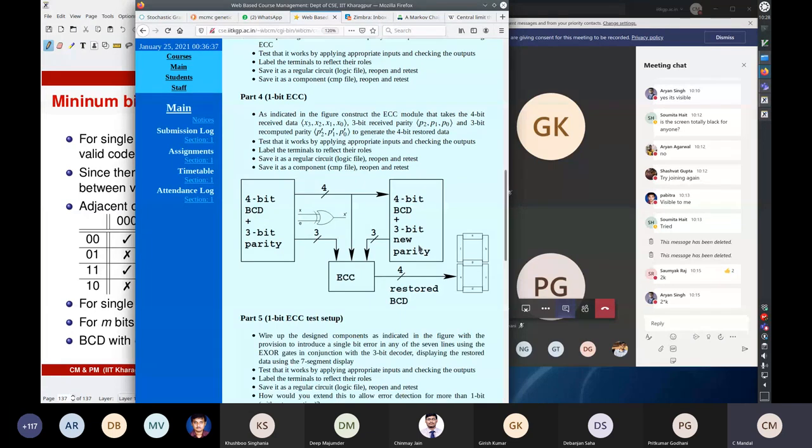So on this, this is the sender, and this is the receiver. So on the sender side, you have got 4 bits of data. You have 4 bits of data and 3 bits of parity, as we have already seen.